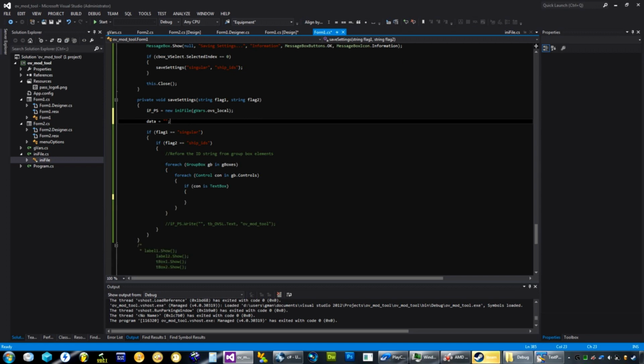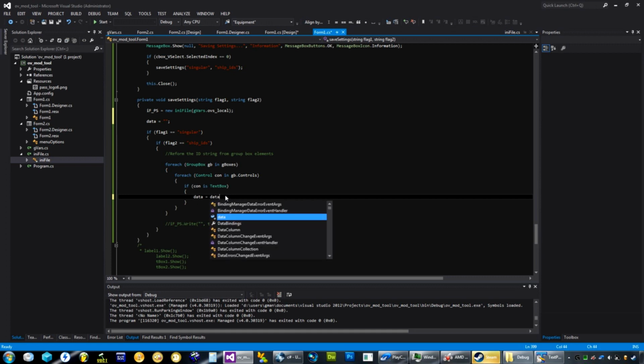Alright, now data plus equals, or data equals data plus dash plus. No, there's still one problem.